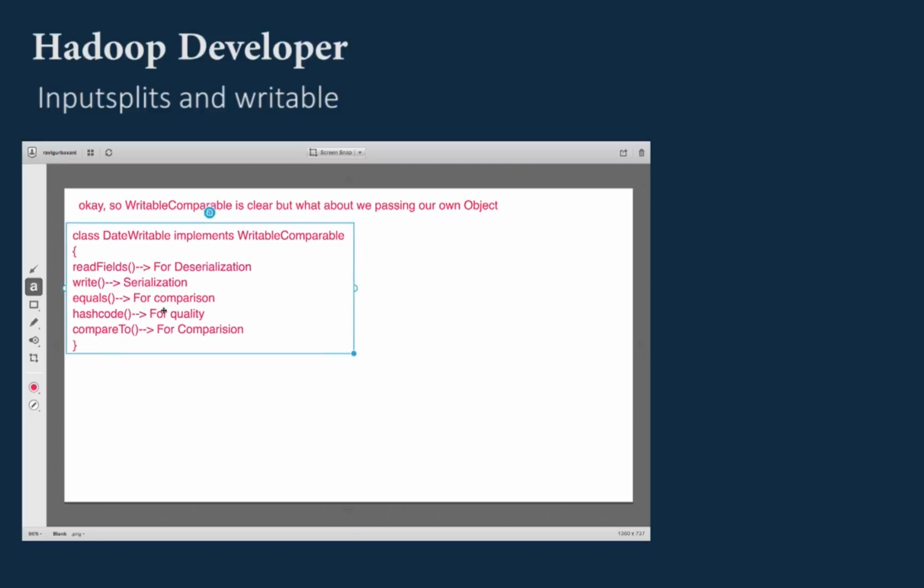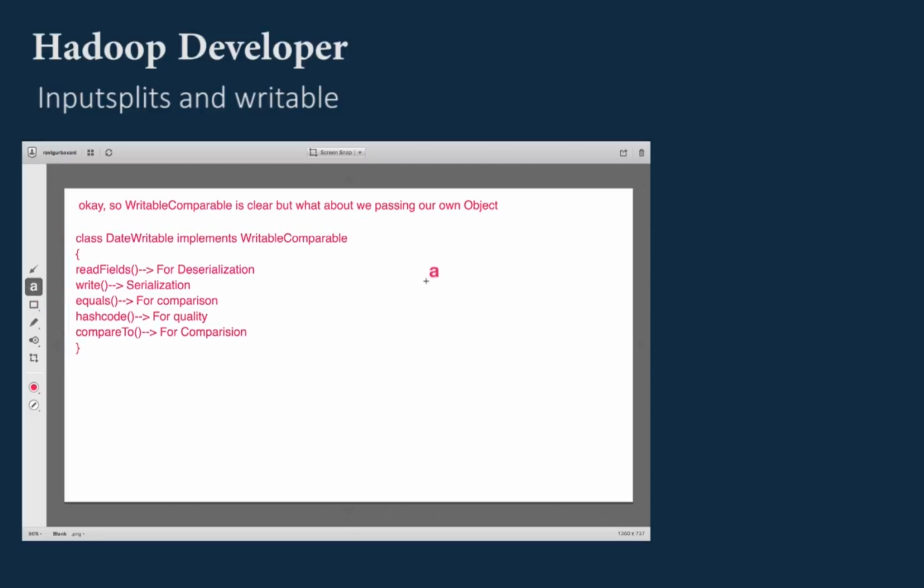So once we give implementation of this in our Mapreduce code, in the driver class, we can define that as dateWritable. In our mapper, we can always pass dateWritable as key or value, and in the reducer we can receive it.